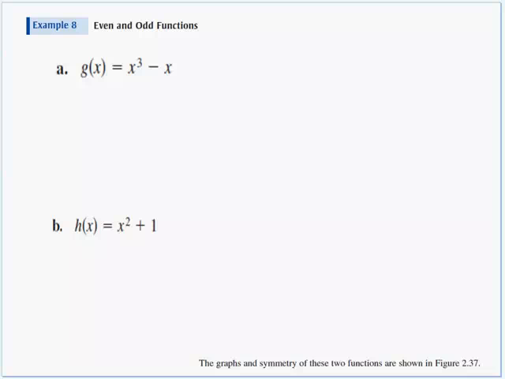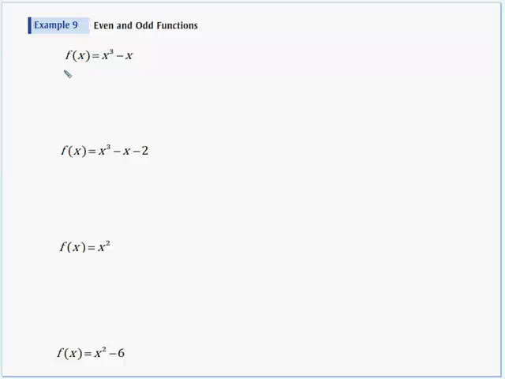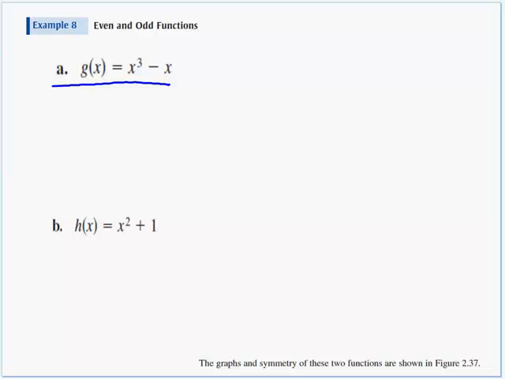Okay, here's the example from the book. Notice here in example 8, part A, we've got x cubed minus x. This is from our textbook, and I found some other stuff online, and I accidentally did a rerun of that, but that'll just save us more work when we get to example 9. So, I've found a way to present this. Hopefully this will clear up confusion from maybe how it's been seen in the past.